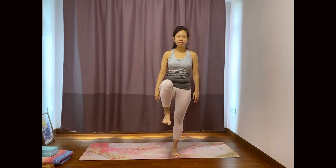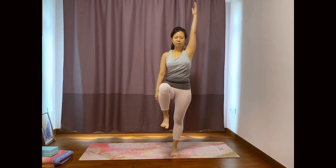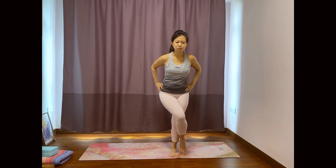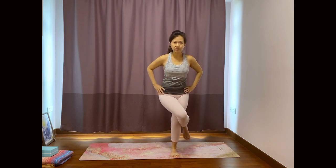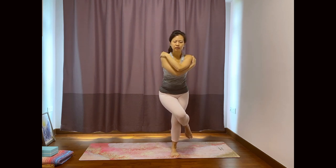Can you bring your right knee up? Feel free to challenge with the left arm up. Contralateral balance, opposite arm and leg. Hands to hips, cross your right thigh over your left. You can tuck the toes, back leg is bent, so you can really hug the thighs inwards in eagle. Hip points in front. Right elbow underneath the left elbow, a hug or eagle.